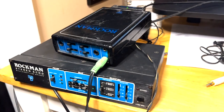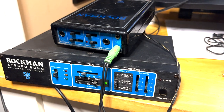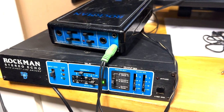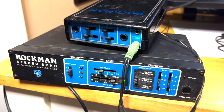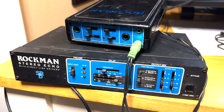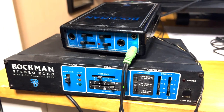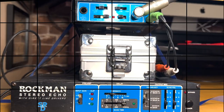It might get a little scratchy from time to time because remember this stuff is over 40 years old. It's going on 40, close to it, so it's got a little bit of grit in the controls. So with a little bit of luck, we'll get a really nice demo out of this, and hopefully you'll enjoy it. So let's check it out.